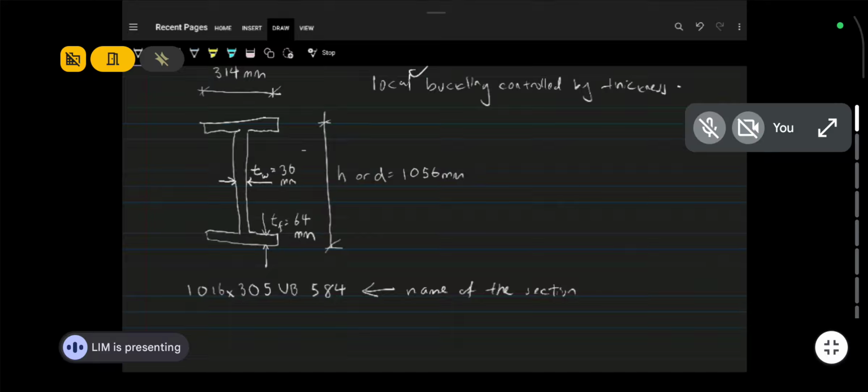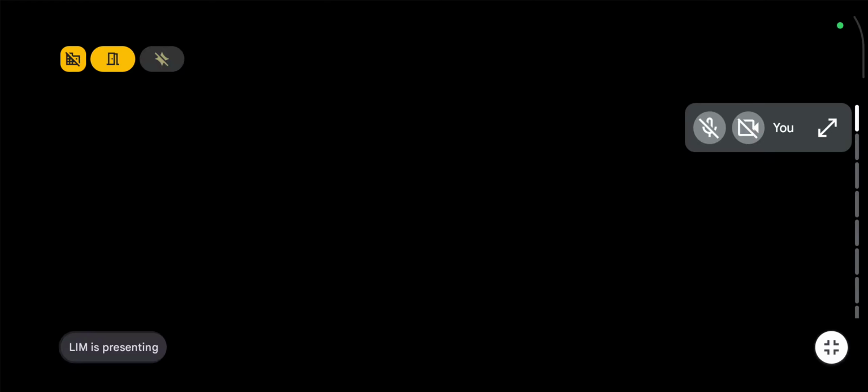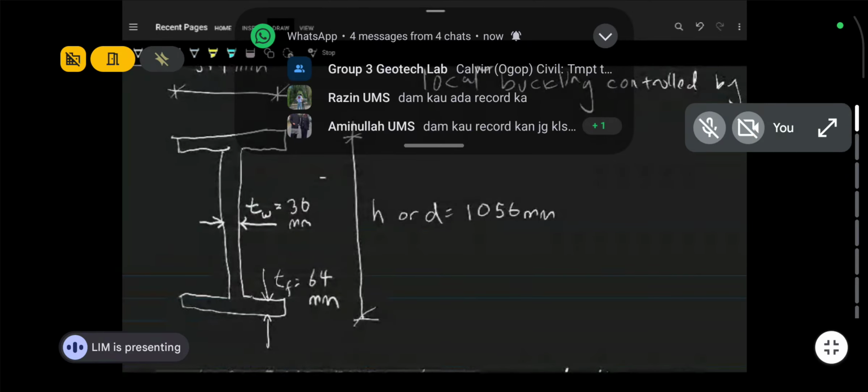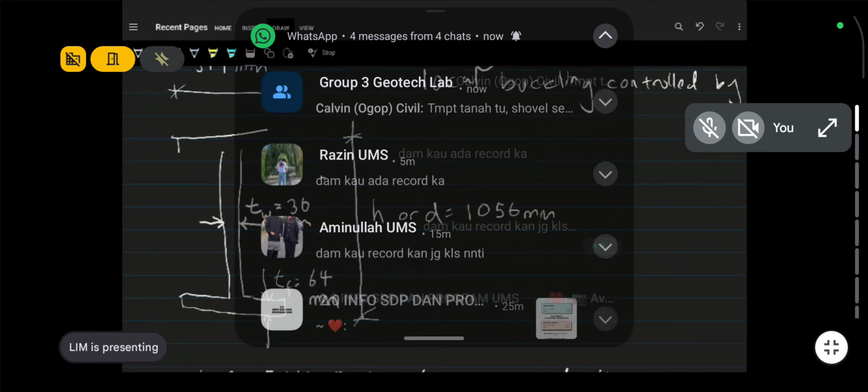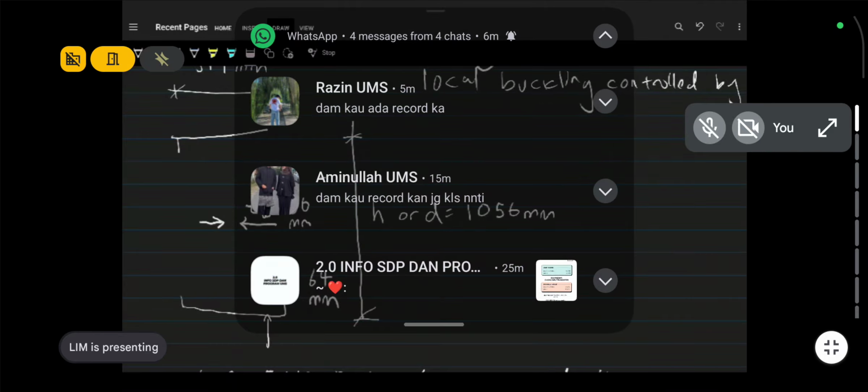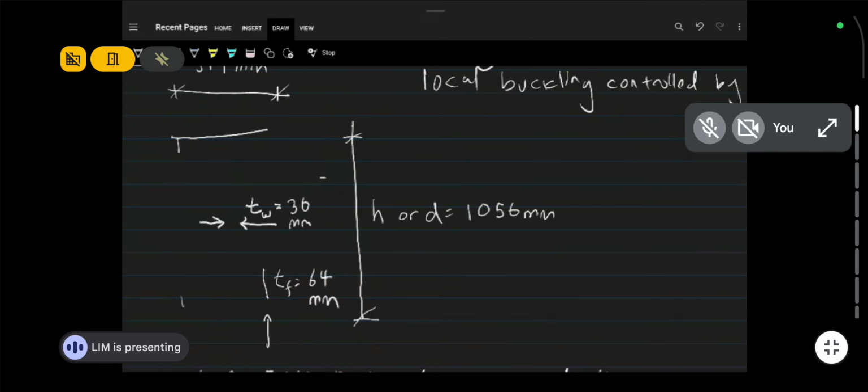Okay, there's one more I forgot. There's a root radius. If I look back in my Excel, the next column, along column I, there's a root radius of 30 millimeter. So what that means is actually this. I deleted too much. Never mind. Let me redraw. My drawing was not very accurate just now. Let me draw something more accurately.